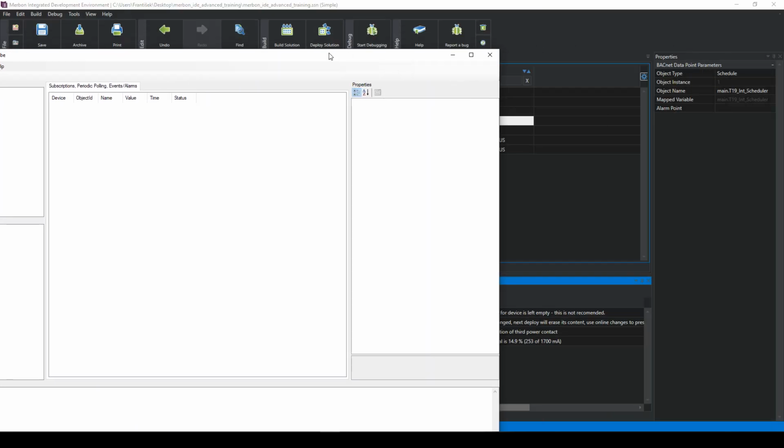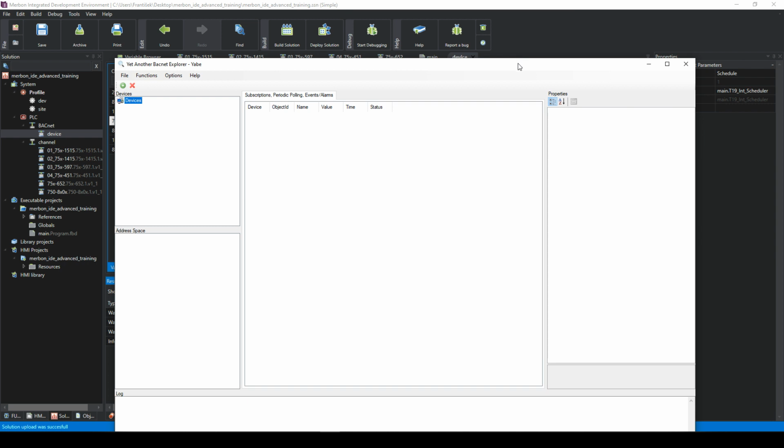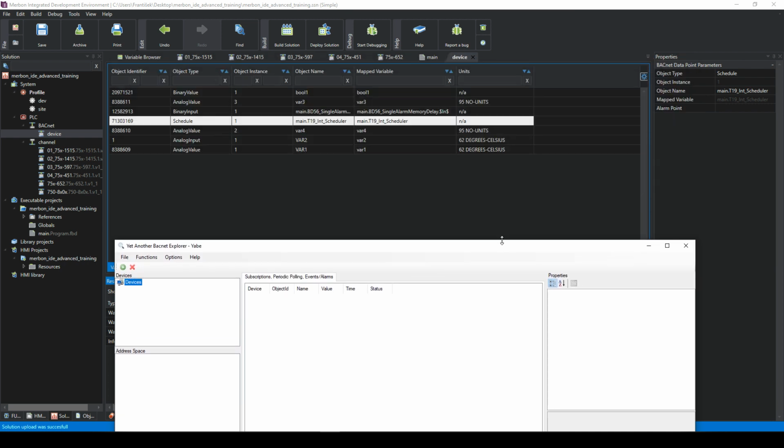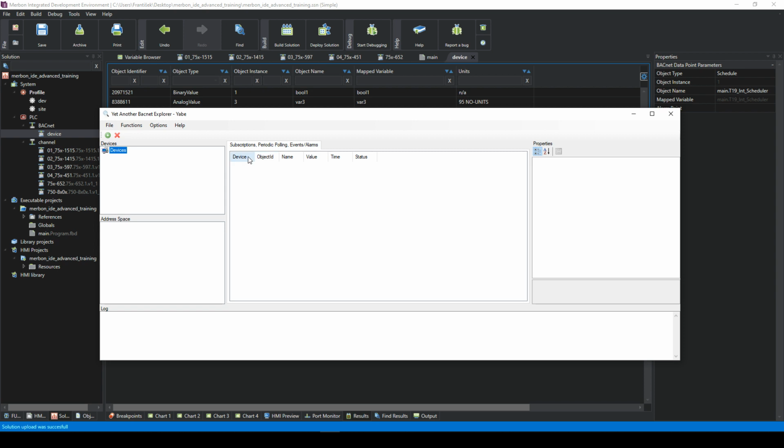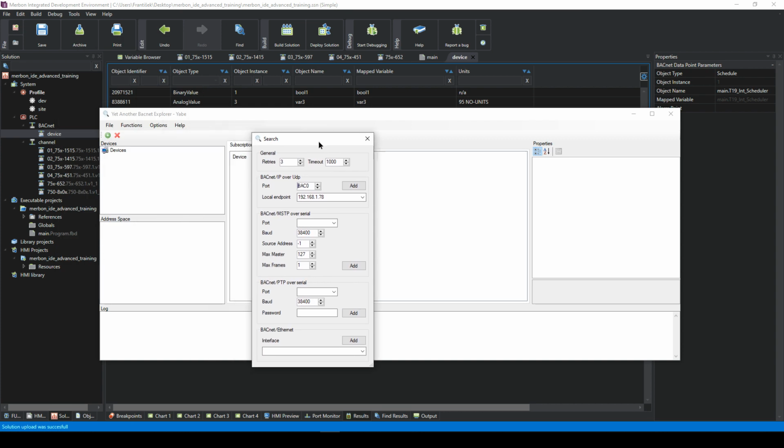Yet another BACnet Explorer. So here, this is not very important for you. It's just some general information.